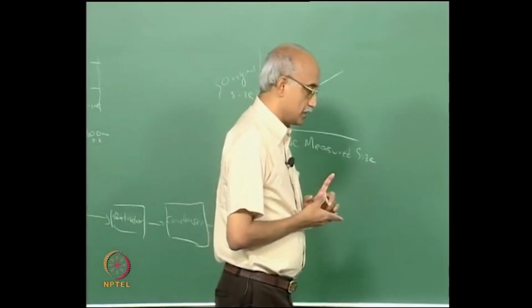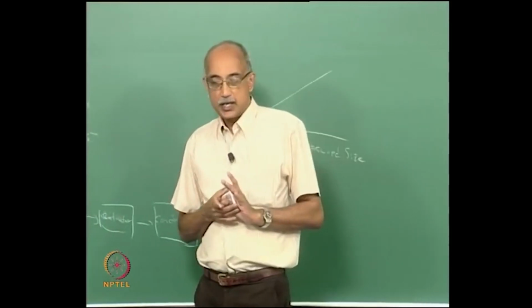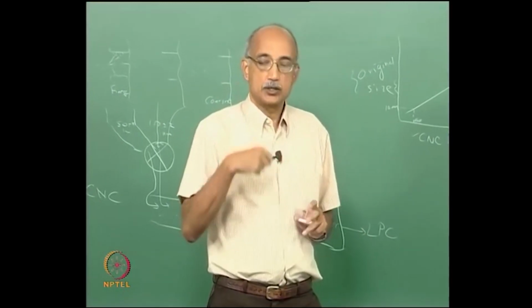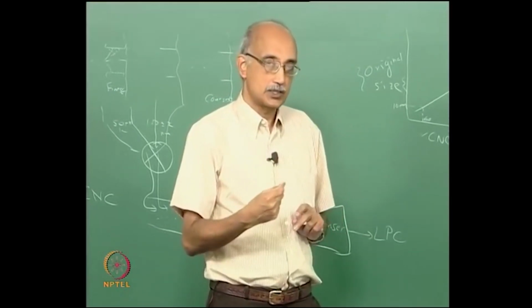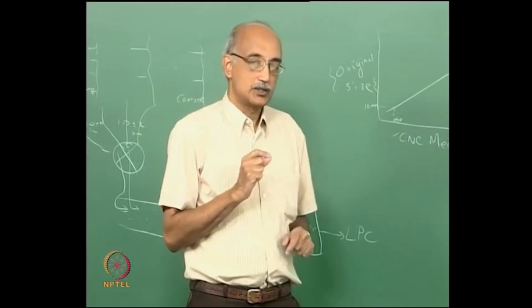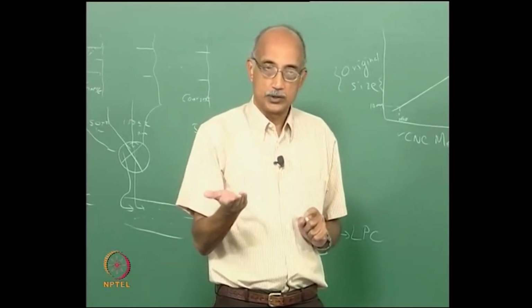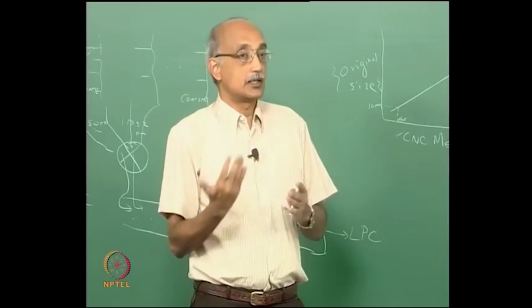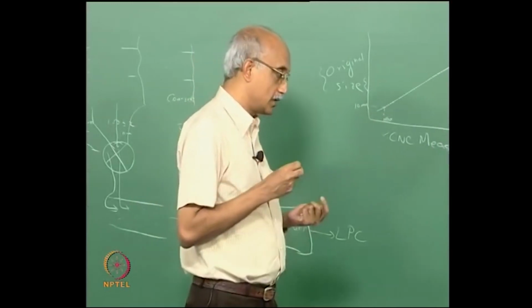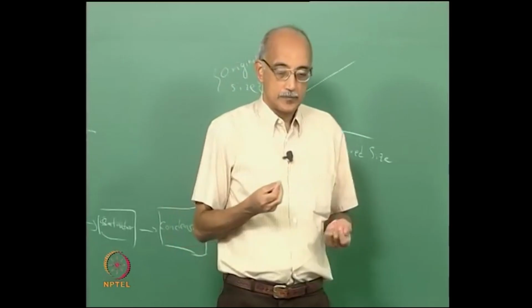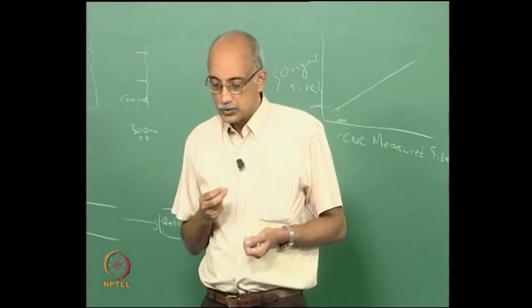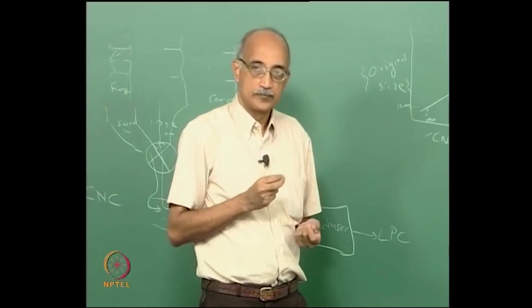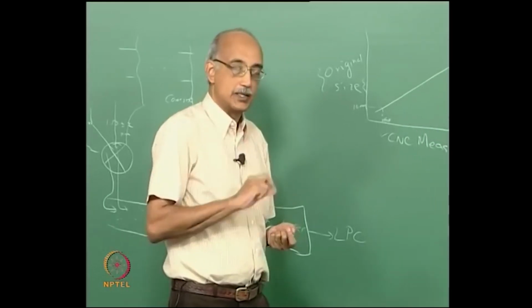But as we discussed earlier, the fact that light scattered from a particle is indicative not only of its size, but is dependent on so many other parameters associated with the system, means that it is very difficult to take the reading that you get from a particle counter and assume that it is the absolute size of the particle. It's always relative, and so you have to understand what these relative dependencies are, and it's also important to design and operate a particle counter or particle size analyzer in such a way that you minimize the errors in the measurement.